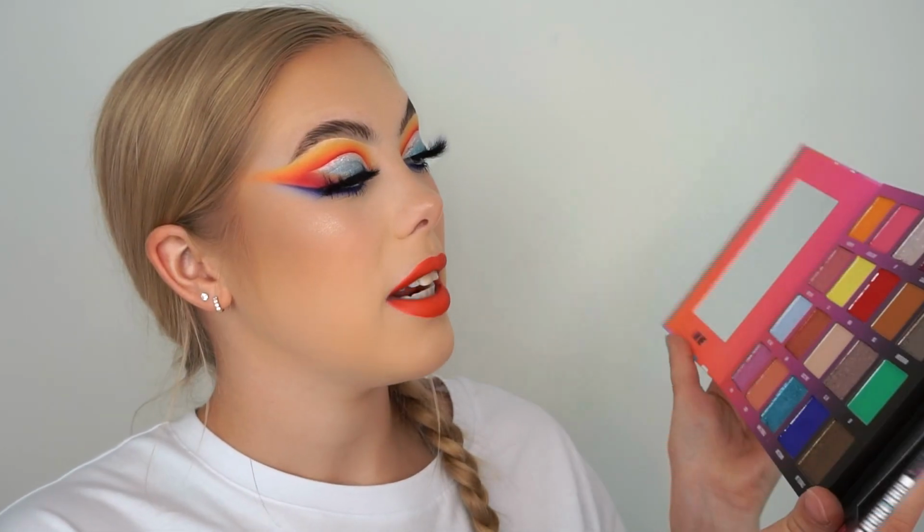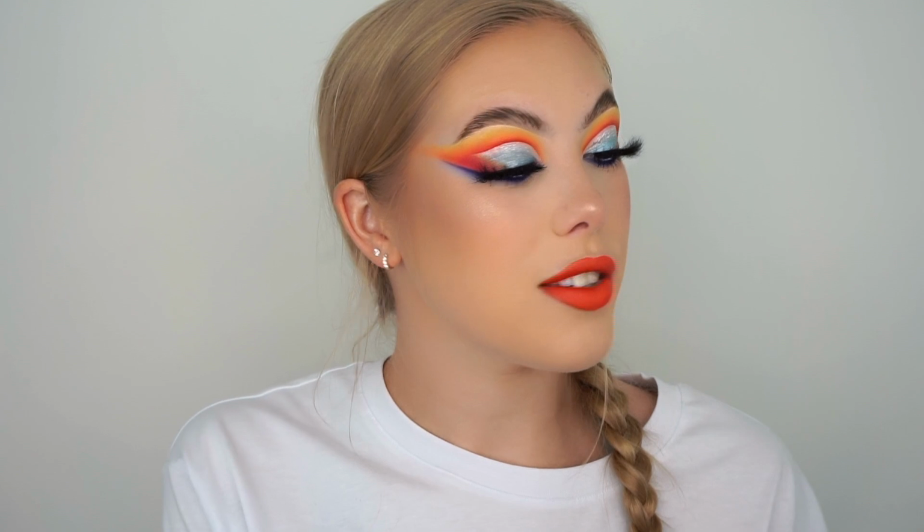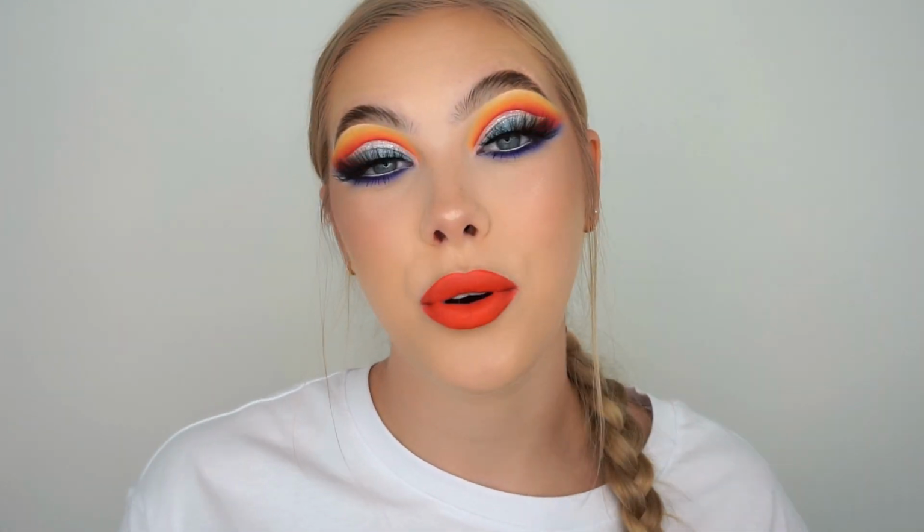Other than that, I really do like this palette. I'm absolutely obsessed with the packaging. It is a really unique concept and the palette itself is really stunning. Huge congratulations to NIKKIE and BEAUTYBAY on this gorgeous palette, and thank you so much for sending it over for me to try.